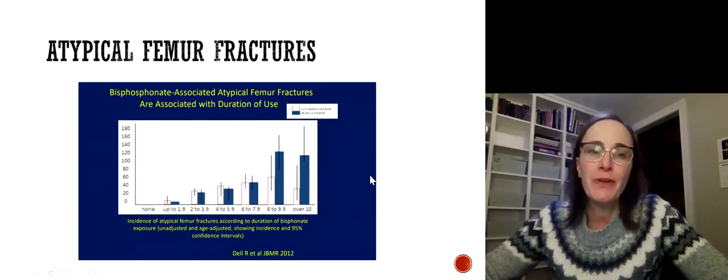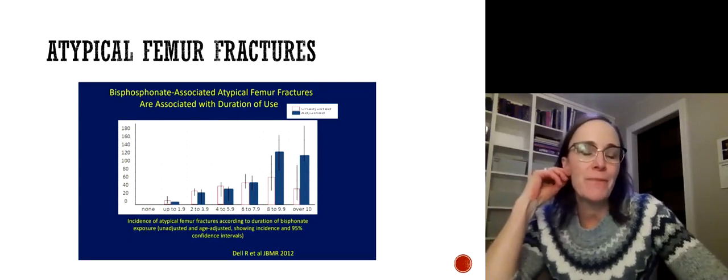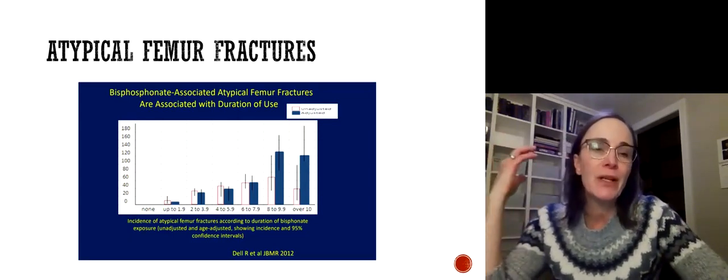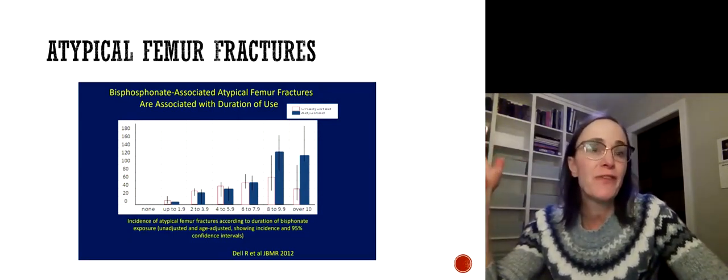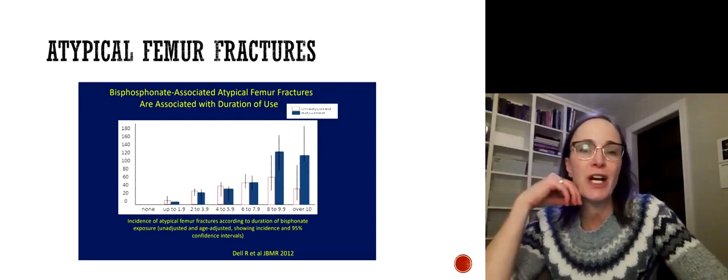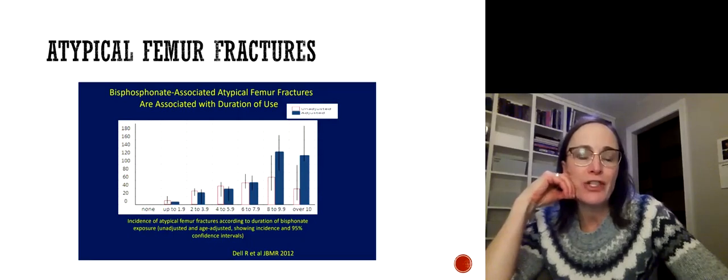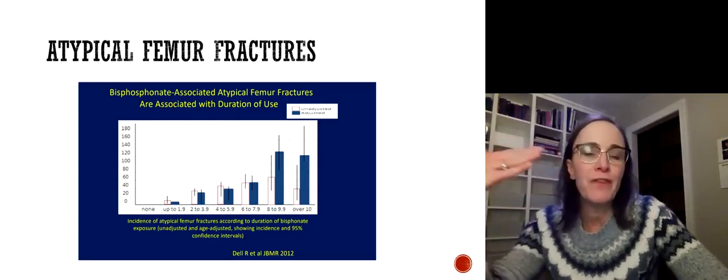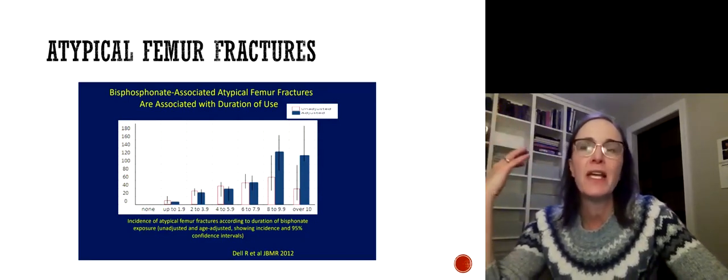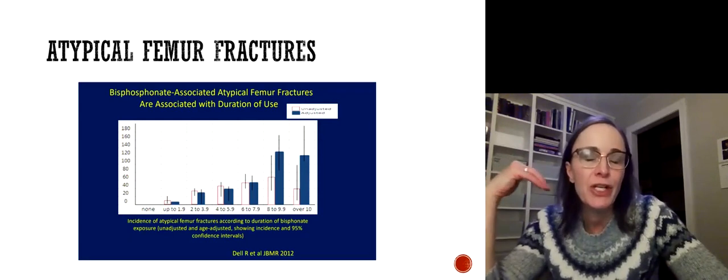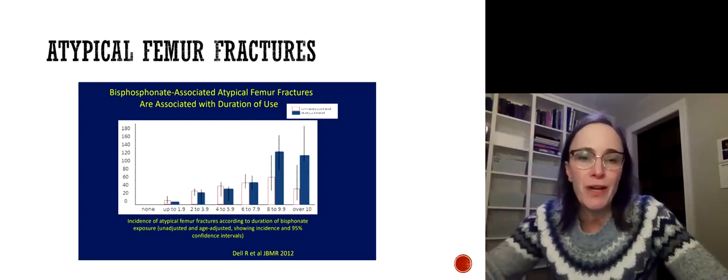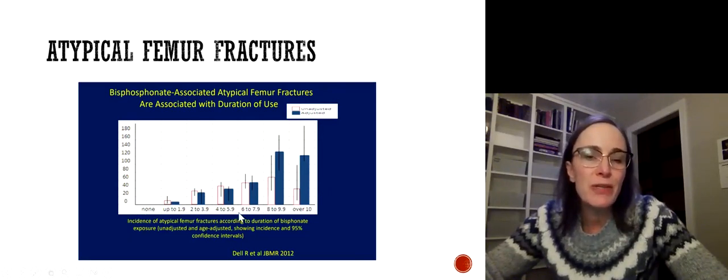So what about these atypical femur fractures? Well, what happened was when people were on bisphosphonates for a long period of time, and a lot of this was seen when we were putting people on bisphosphonates for very mild bone loss. We were giving them to a lot of people because of this fracture. And what they found was that there's a risk of this atypical fracture, which is basically like a compound fracture of the femur. If somebody comes to you and they're on a bisphosphonate and they have leg pain, you want to get an x-ray and make sure that you're not seeing this specific atypical femur fracture. What you can see is that it's really associated with the duration of use. And so in many of these cases, we will continue a bisphosphonate for 5 years, if not longer.